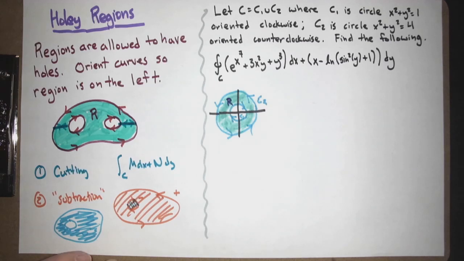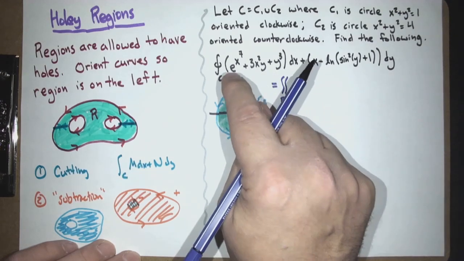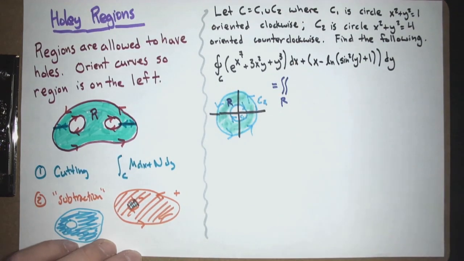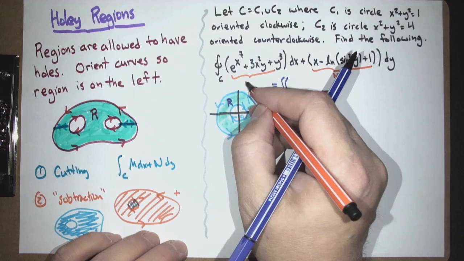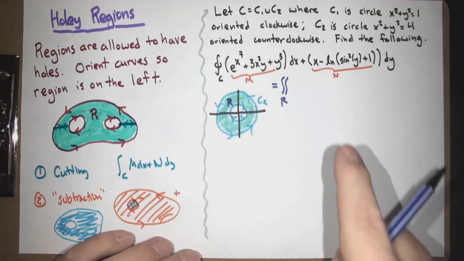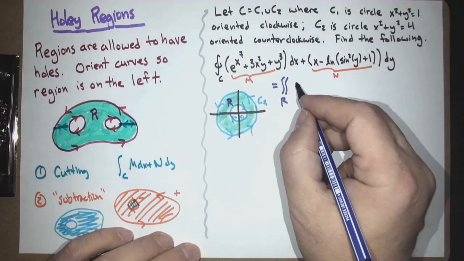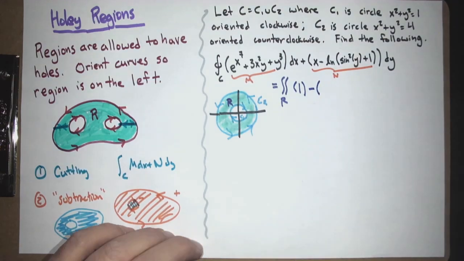So we can convert this, and the punchline of this part of the course is: don't do the integral they give you. Apply a technique that gives you a hopefully simpler integral. So the integral over our region, and now we're careful here, we're pulling out Green's theorem. So this is our N, this is our M. What goes first? N with respect to x. So we take the derivative of this with respect to x, we get 1. Good.